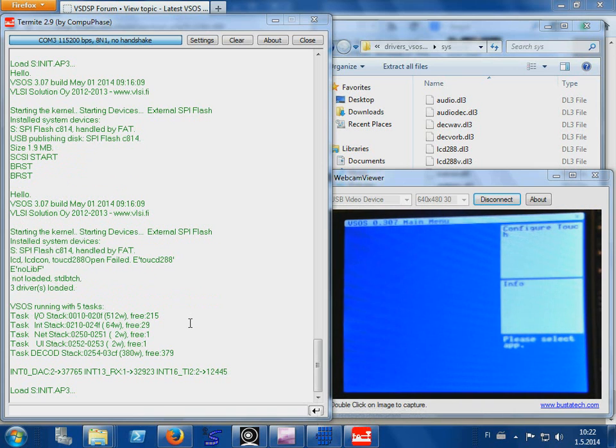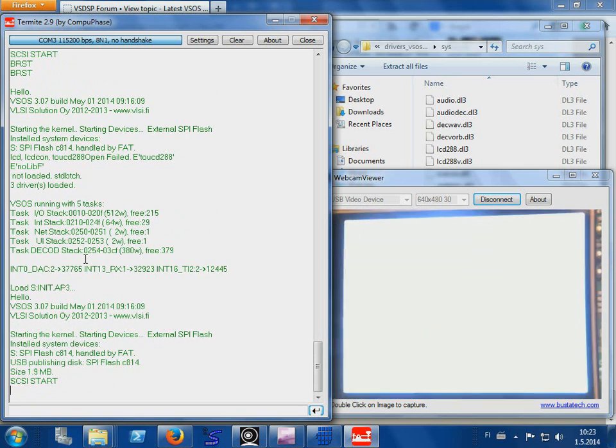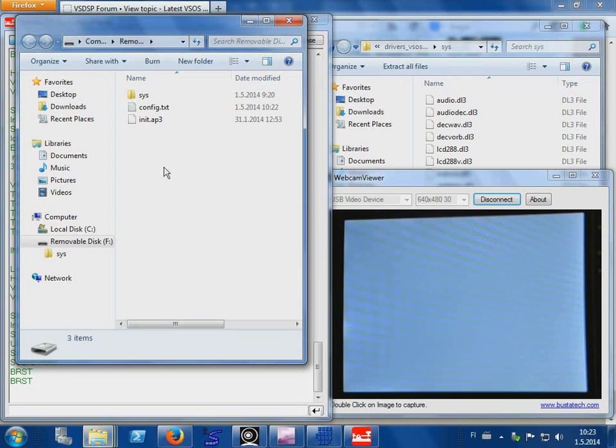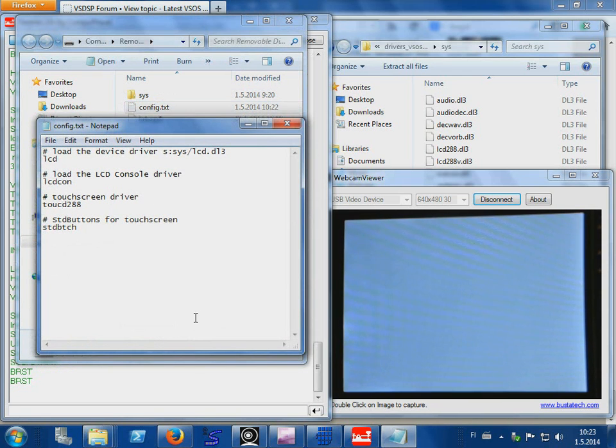And now we see, did I miswrite the touch 288? Let's see. Reset with S1 to see. Touch 288.